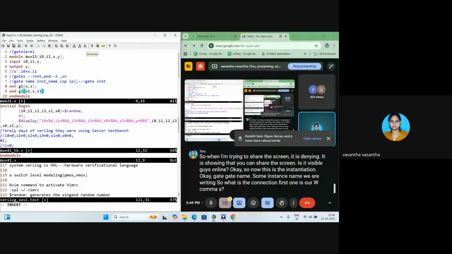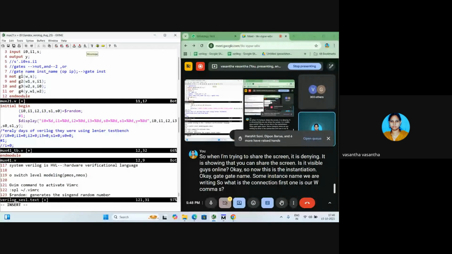First AND gate we have taken for this line, right? So another one is AND G3. So W2, S, comma, I0. So the second AND gate. These two are connected to the OR gate, or some instance name you can give. So G4, Y is the output, and W1 and W2 are the inputs of the two AND gates, right? Those are connected to the OR gate. This is how we have to do the gate level instantiation.